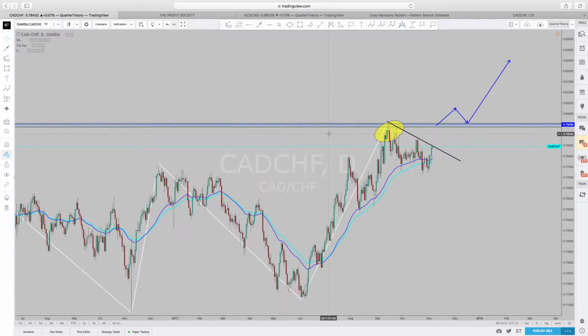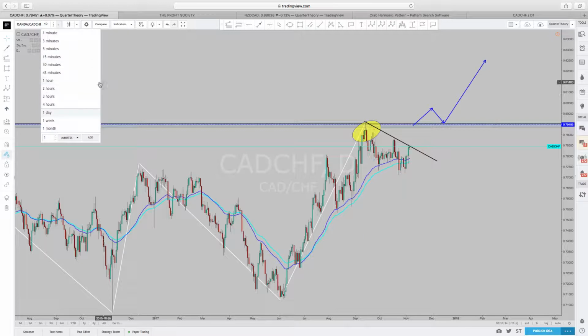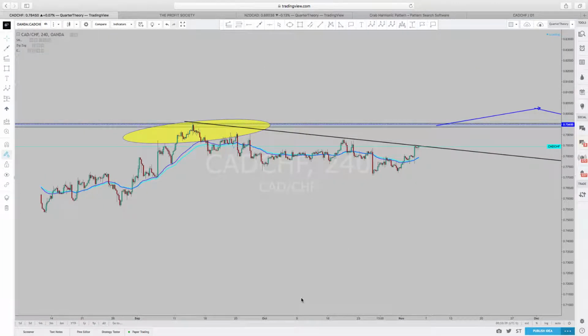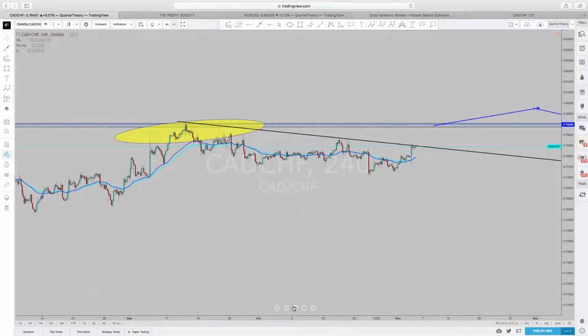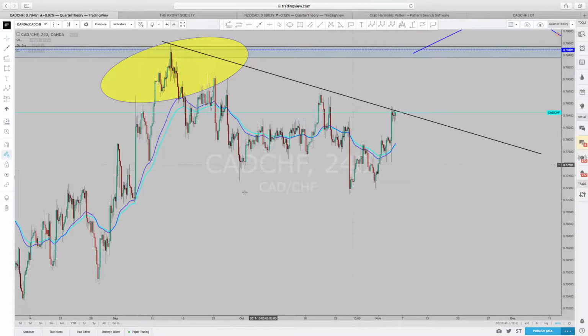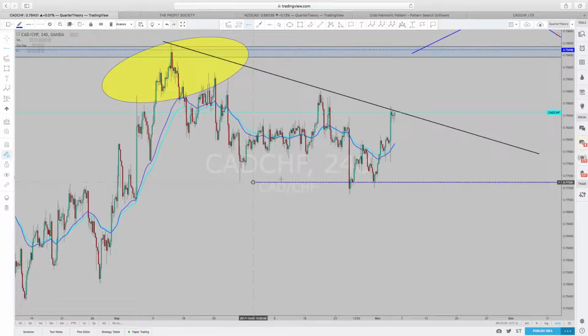So what is it that I see? How do I get into a trade to enter? We know that we're making lower highs, and we've already been at the resistance area. Sometimes I go down to a lower time frame to see if I can find a harmonic pattern or any indication of how to get into the trade. Right now, here's a level of support on a 4-hour time frame.